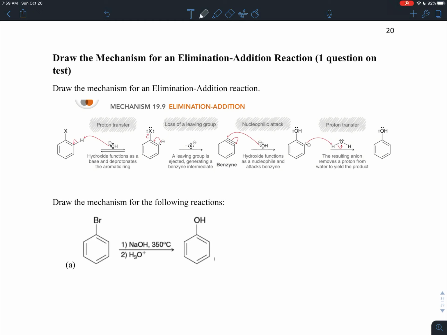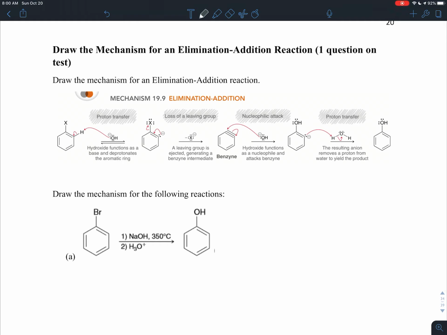So far we've seen two mechanisms in this chapter. The first is electrophilic aromatic substitution, where we make something an amazing electrophile so that even the poor nucleophile benzene will react with it. A second is where we add a really strong electron withdrawing group so that we pull a lot of electron density out of benzene, and we make it easier for a nucleophile to attack a leaving group on benzene. That's nucleophilic aromatic substitution. And now here we're going to see a third one. This one is called elimination addition.